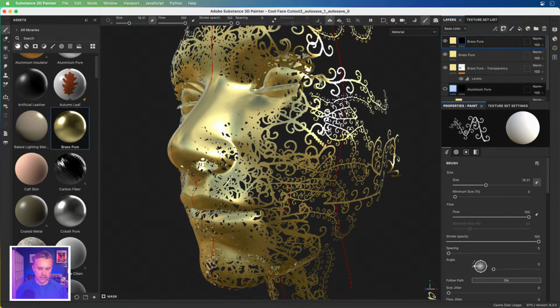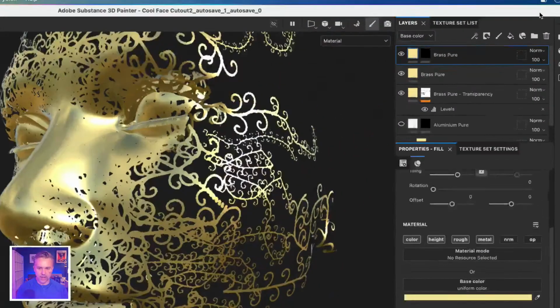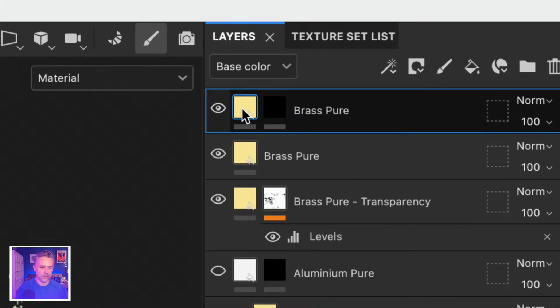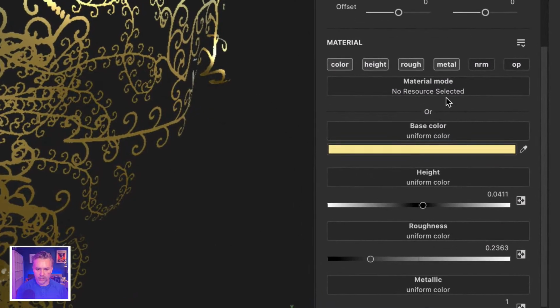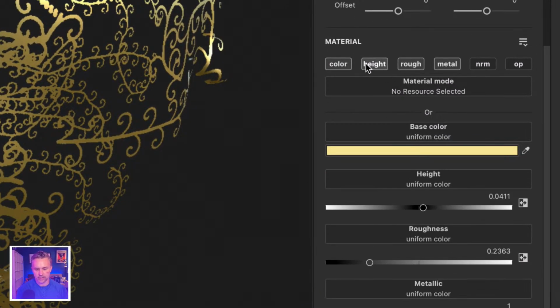Clear mask. So what I've done here is I have this brass. I'm going to select on this new brass. This brass is going to be the bevel on top. So select this brass, I'll go down here and I turned on height.